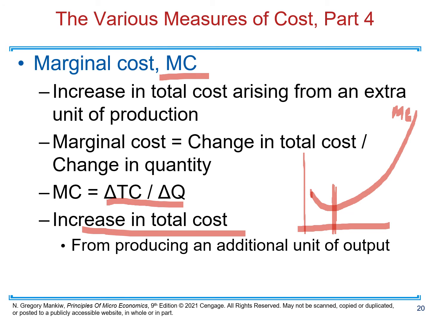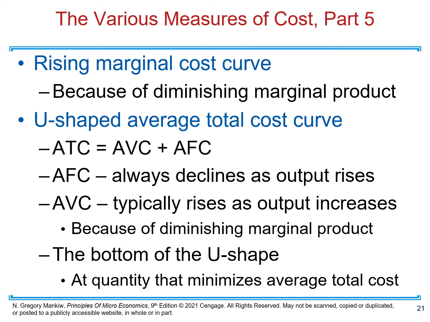That's why the marginal cost decreases up to a certain point. Then after that, if you hire more people, even if each specializes in something, it increases because of what? Diminishing marginal product. Remember the curve, it gets flatter and flatter later on. All right. Rising marginal cost because of diminishing marginal product.